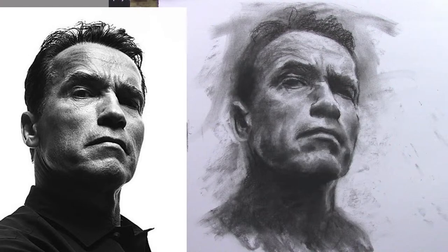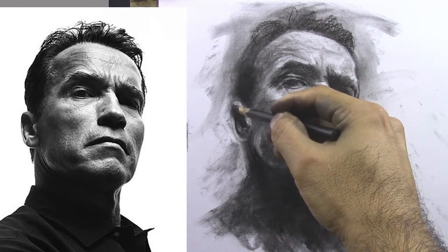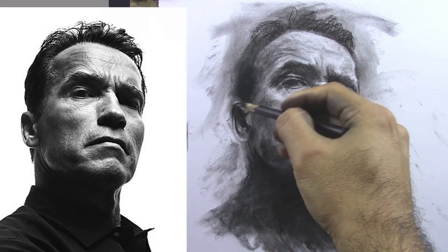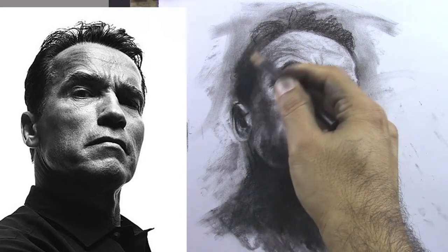Nikki is asking what kind of charcoal, or is it pastel, the court artists use. Here it's more about just charcoal, and there's another type that is graphite. Charcoal is one thing, then graphite, we use graphite, but it comes thick like this. The lead is pretty thick, and it was pretty dark. I could say it was some kind of charcoal, but it looked like a combination between charcoal and graphite. It was shiny. That's the one that I use as graphite.